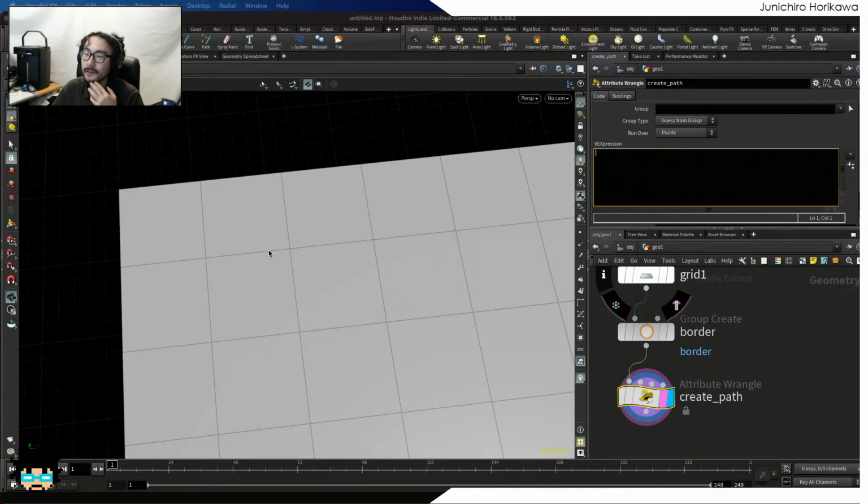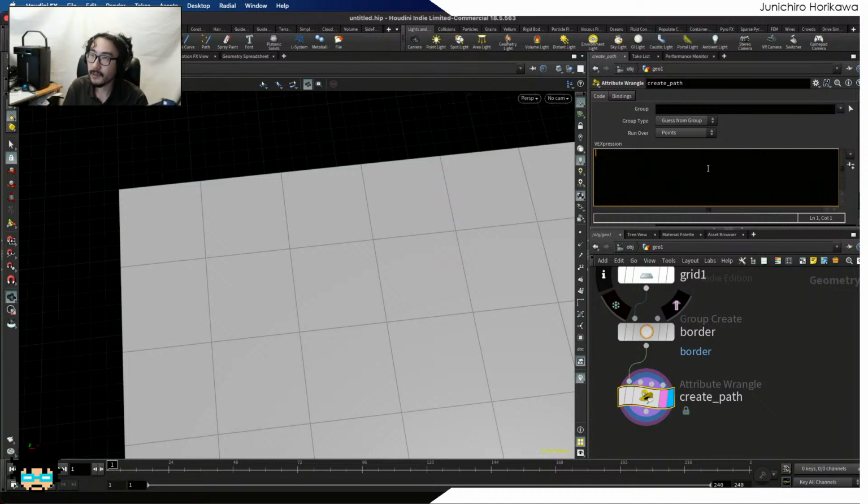If I have picked the first half edge, then from this half edge I'll be able to get the primitive that belongs to this half edge, which could be this one. And by getting this primitive, I can also get the next half edge belonging to the same primitive, which is this one. Then from that half edge I can get the equivalent half edge, which belongs to this primitive. If you continuously do that, you'll be able to get all the primitives in a clockwise or counterclockwise order. I don't know which order it is by getting the half edge equivalent or half edge previous, but I think that by using those half edge logic, you'll be able to get the primitives in an order.